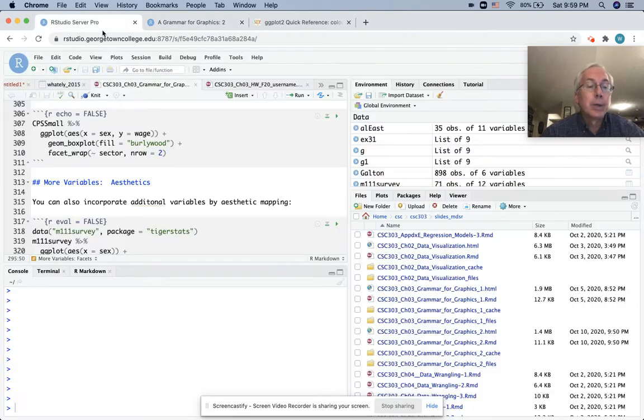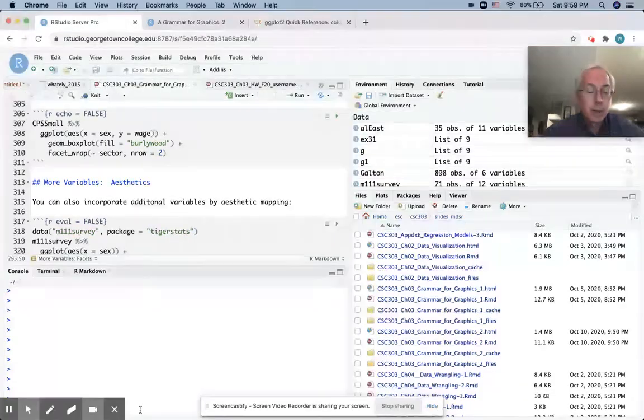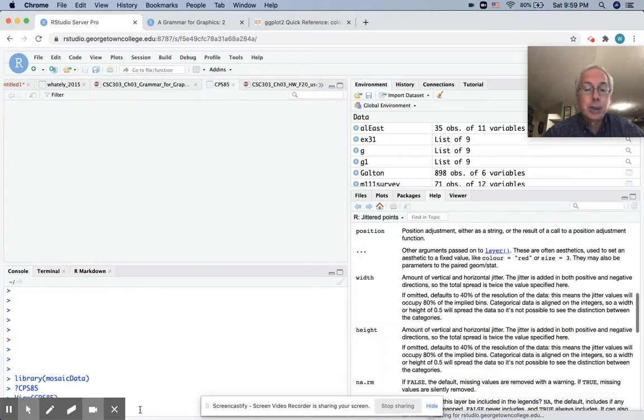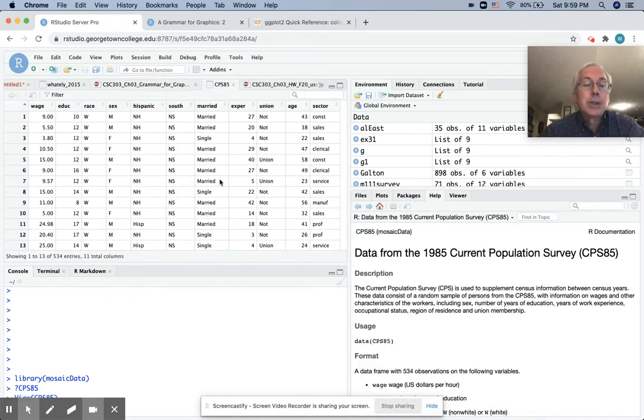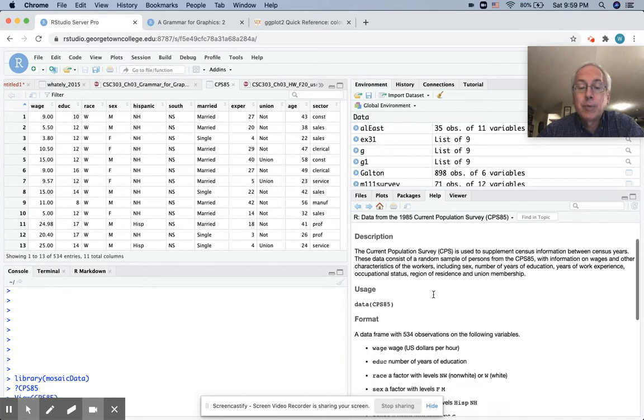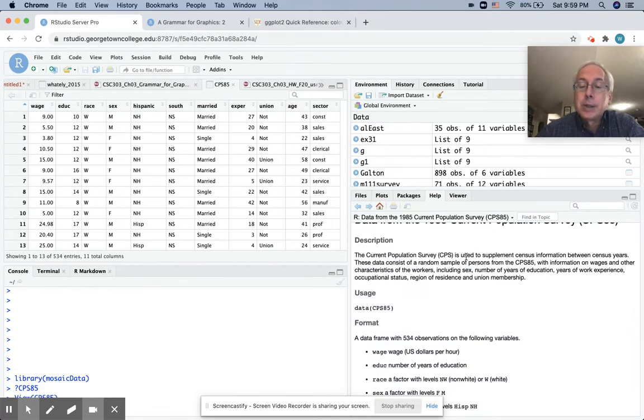So we'll go over to RStudio, paste this in. And so here's our data set, our help file, and it says it's used to supplement census information between census years, information on wages and other characteristics of workers, including number of years of education, work experience, occupational status, and so on.